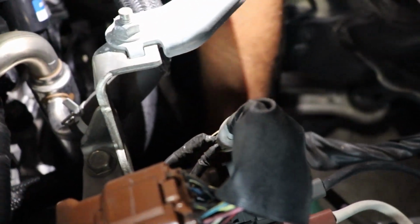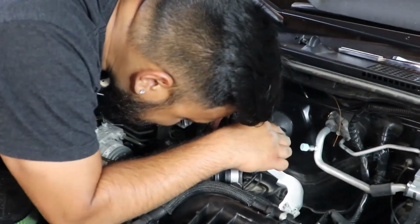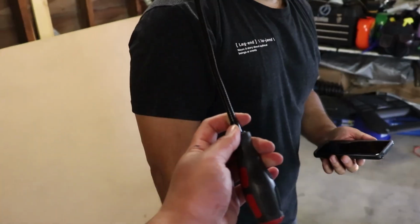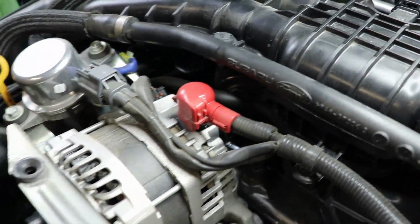I got a magnet you could use. Why didn't you say it the first time? Oh, dude, it went down further. Double rip there, bud. Well, ripperino. Here, I'll put more lighting. I think it fell into... I might have to jack up the car. Honestly, I might have to.